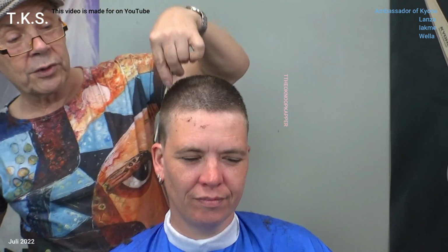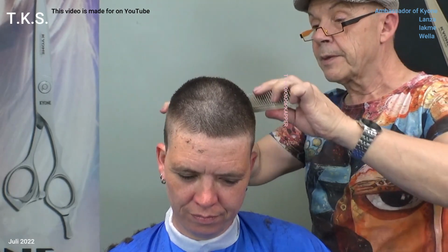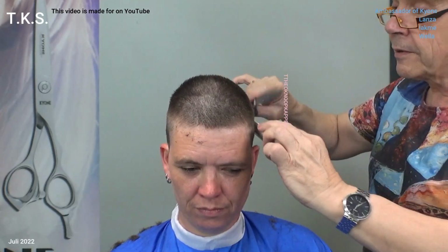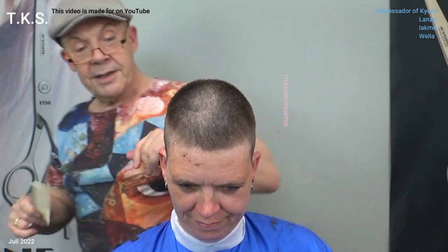And the fine part of my comb also takes up the small hairs that hide between the hairs that are still laying there. Now, so far the cut. Cleaning of the contour I do afterwards. Make her bleach.